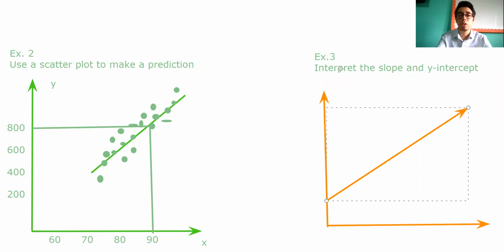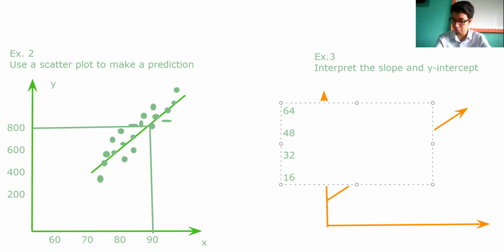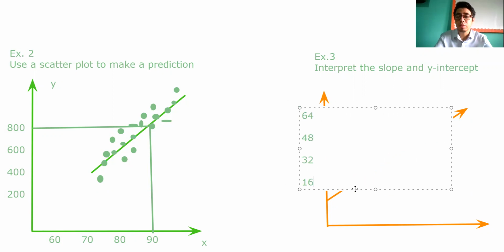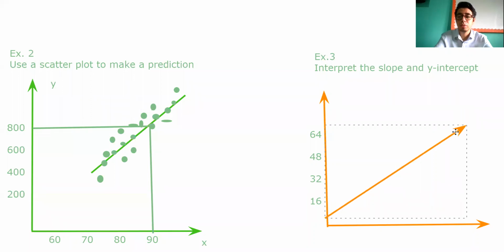Okay, so using the text, I'm going to write the coordinates, I'm going to write the scale. We have 64, 48, 32, 16, and that's all, okay? Remember, what number is going to be in the middle of this? For example, I'm going to move maybe this in here, and I'm going to move the line too. In here is better.